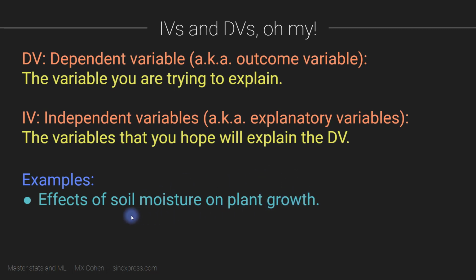Now, when you're running an experiment, like in a research lab, the independent variable is usually the thing that you are manipulating. That's the thing that you are affecting, having a change over. So let's say you have a bunch of different plants and you change their soil moisture. You have some plants that are dry and some plants that are wet and so on. And then what you're measuring is plant growth. So that makes it a little bit clear. And we can also see the keywords here: "effects of" indicates the independent variable, and "effects on" indicates the dependent variable.